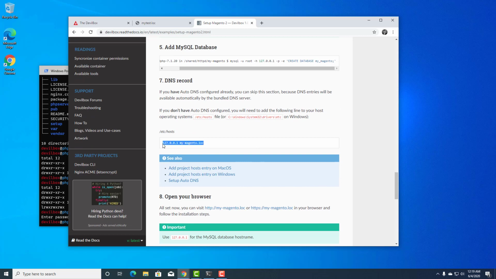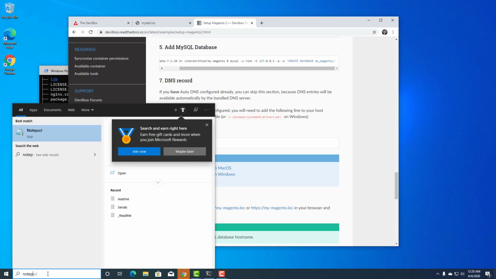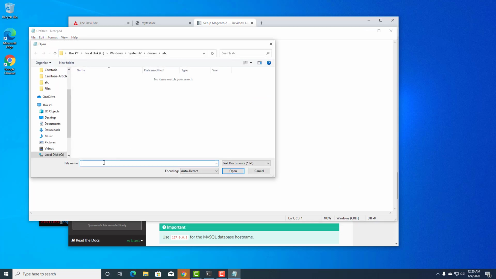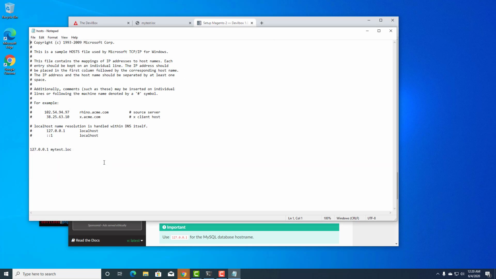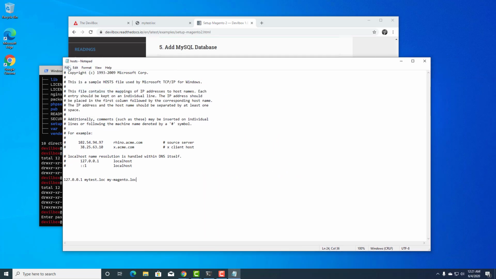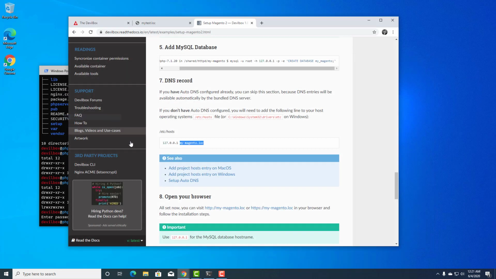The next step is to add our host record. So we need to go back, remember I showed you, we need to go back to host file and add a record here. So just open it up. Alright, so don't forget to open it as an administrator. So I'm opening it up, copying the same thing here, adding my new virtual host, saving changes.